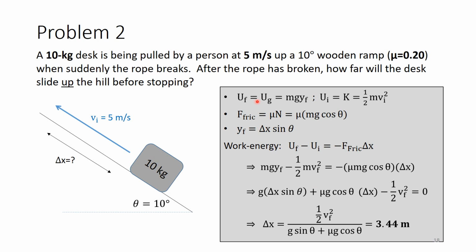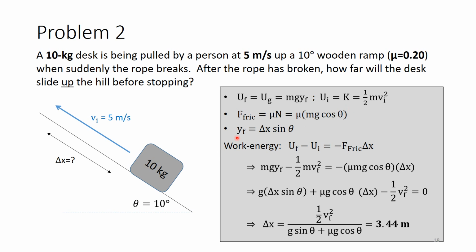So we have the final energy, which is just gravitational energy. The final energy is not zero for the disk because it has traveled some height. So we'll call it gravitational energy, and the equation is mgy final. And the initial energy is just kinetic energy like before. And the friction is mu times normal force. Now, on an incline, the normal force is not the same as the weight. The normal force is mg cosine theta for an object that's traveling along this incline only. So the friction is mu times n, that's mu times mg cosine theta. This is an equation you can look up from the discussion on the object on an inclined plane.